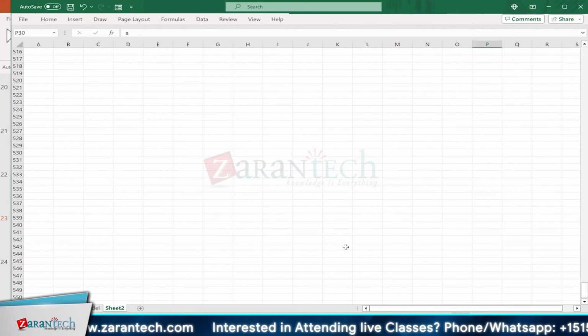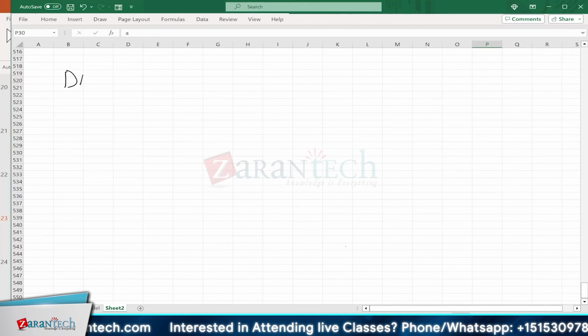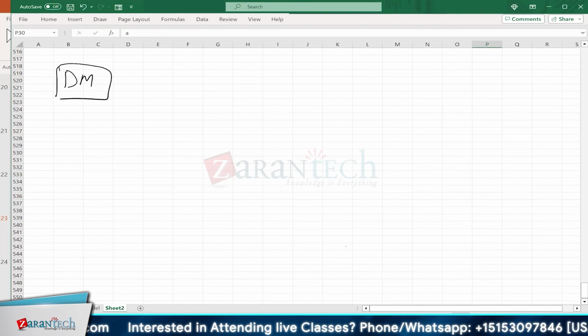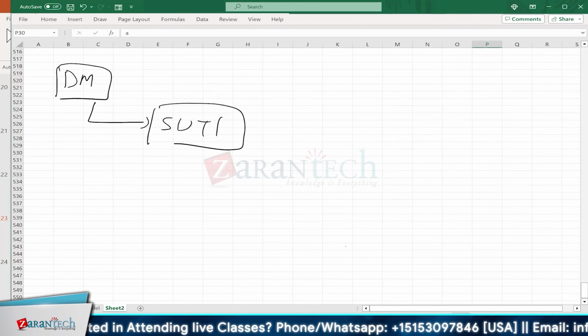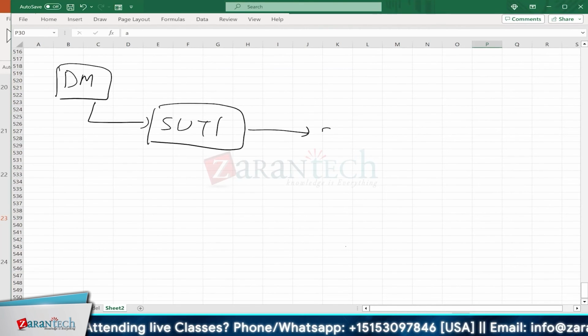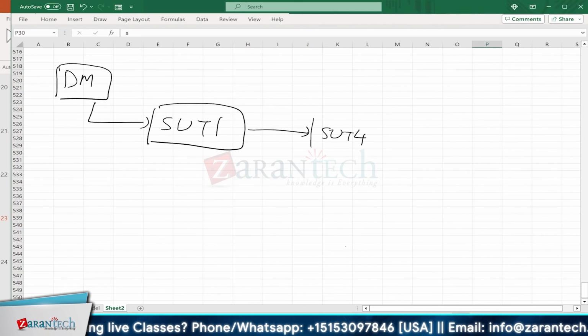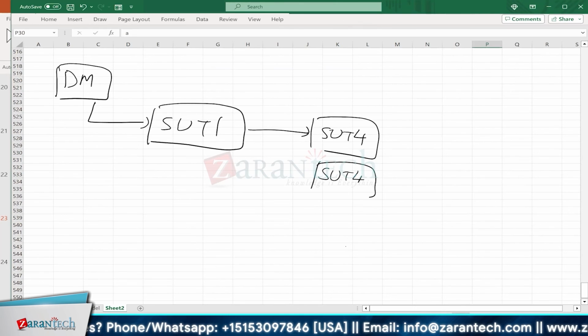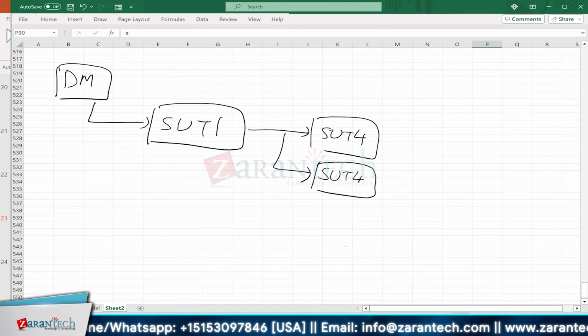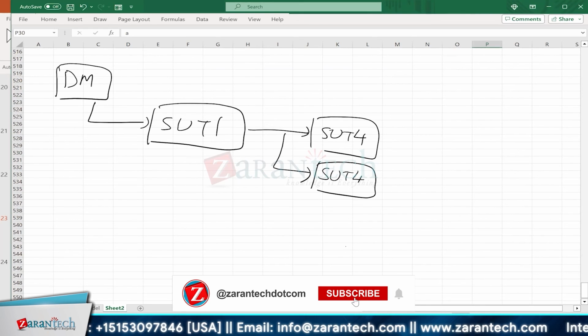So let me draw one typical data model. You have SU type 1, one entity. Under SU type 1, you can have SU type 4 and another SU type 4. In this case, between SU type 1 and these type 4s, you should have a relation.